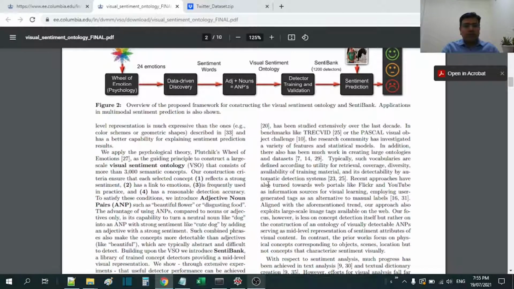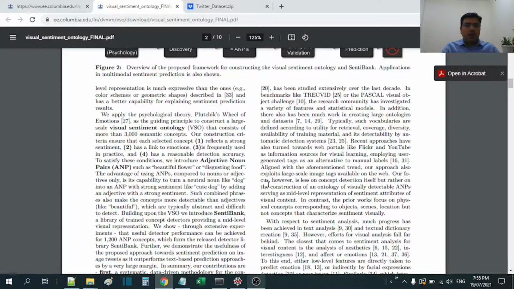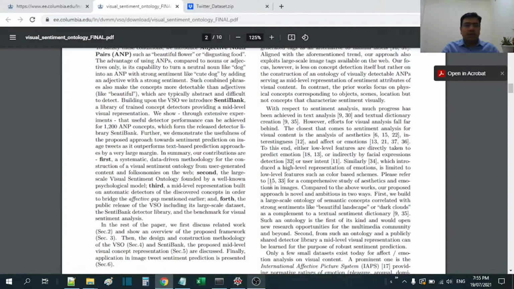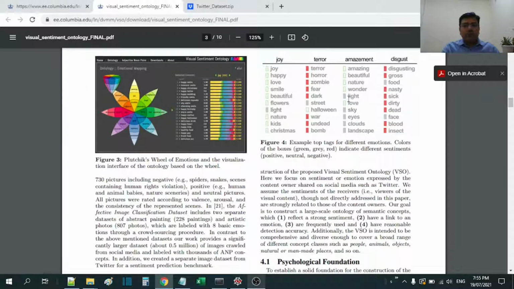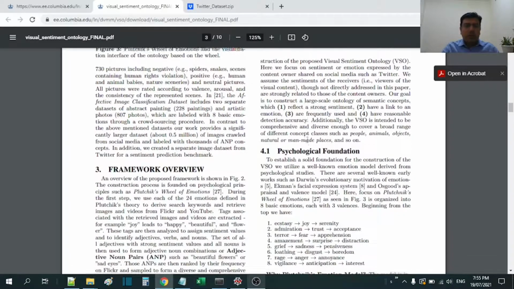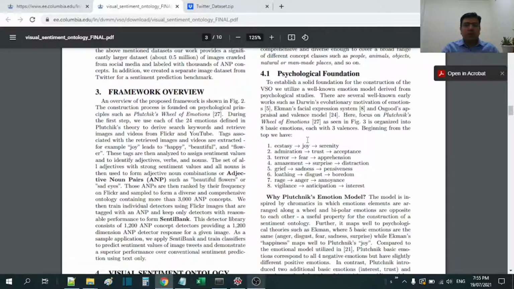Various aspects related to the adjective noun pair, and how they built the complete data set, SentiBank. All the details have been given here, and the various range of sentiments is also discussed in this paper, along with the psychological foundation framework.